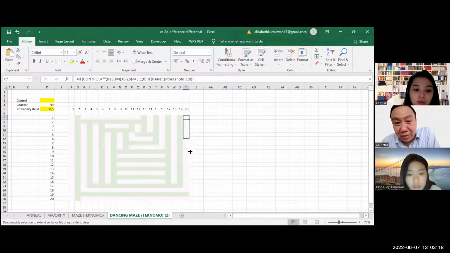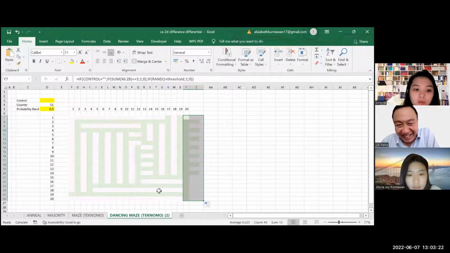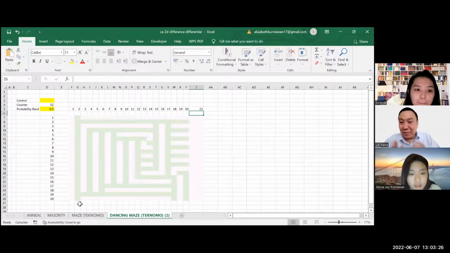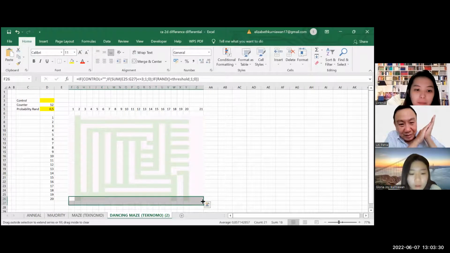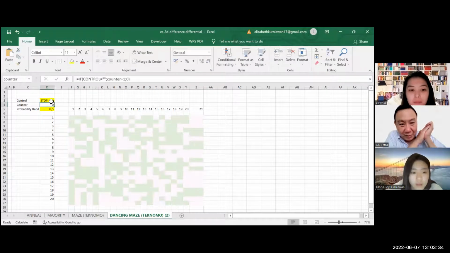The dancing maze will not work. Oh, why? You can try. It must be an even number of rows, and if it is an odd number, it will not work.